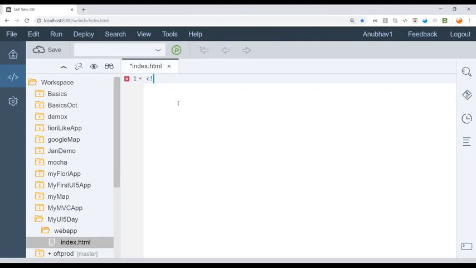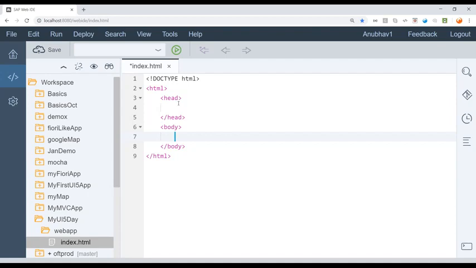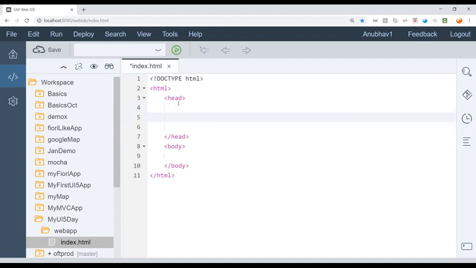And let's write the doctype declaration, html, and then we have the HTML document, and we will have a header of HTML, and then we will have the body of HTML. So today I'm writing this code, but tomorrow, since we will be comfortable, I will be copy pasting this code. I will not be writing it again and again. Now the first thing we have to do is initialize SAP UI5. So we have to say script tag.